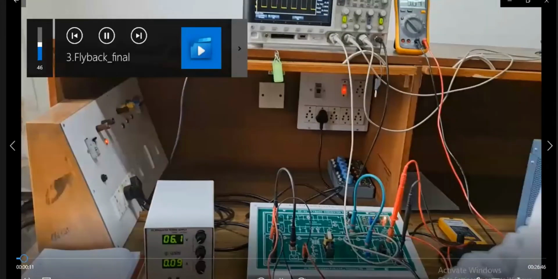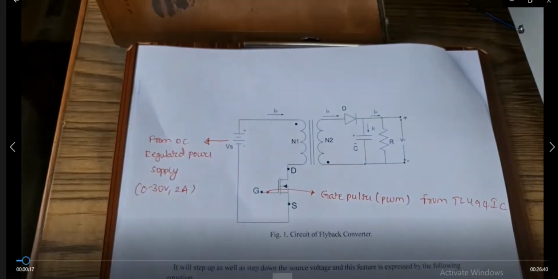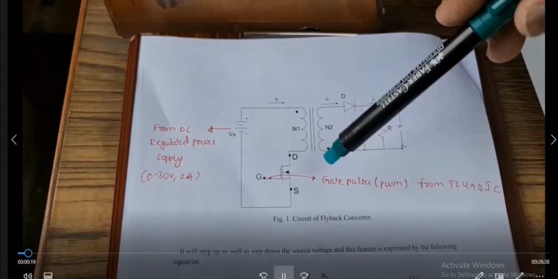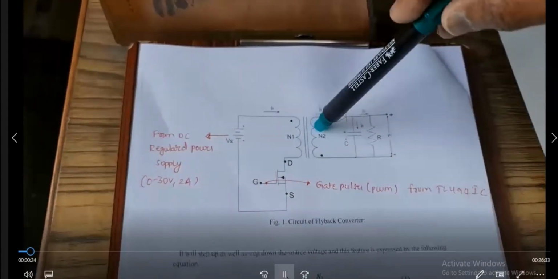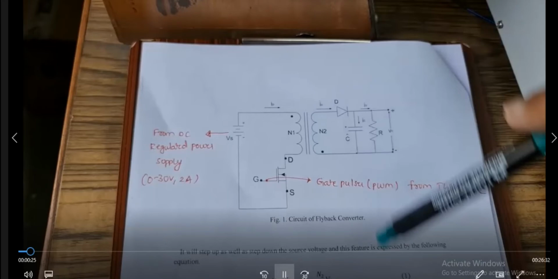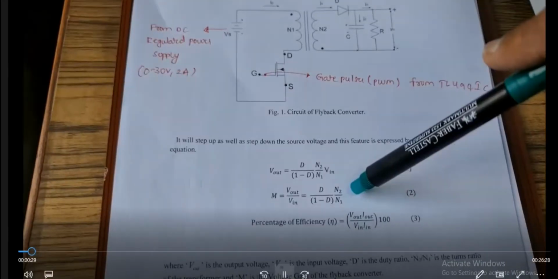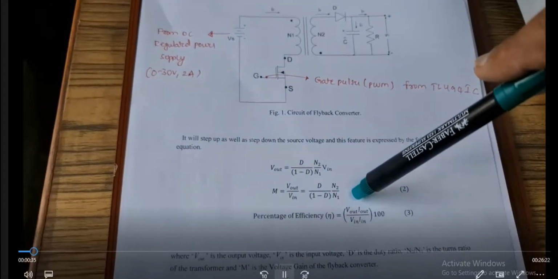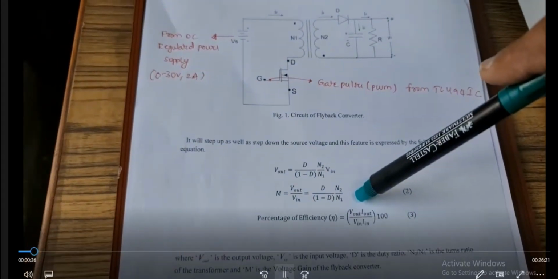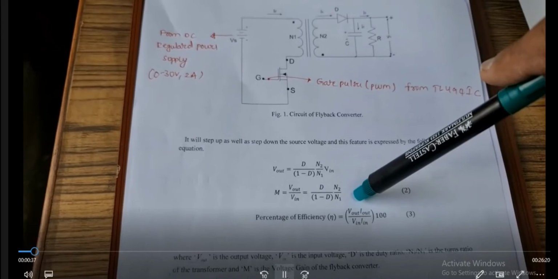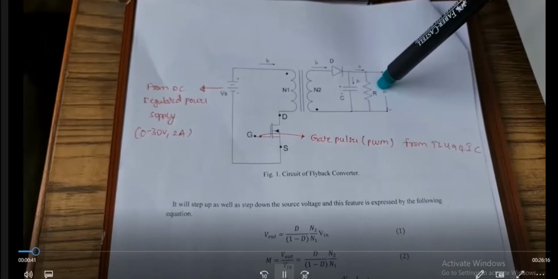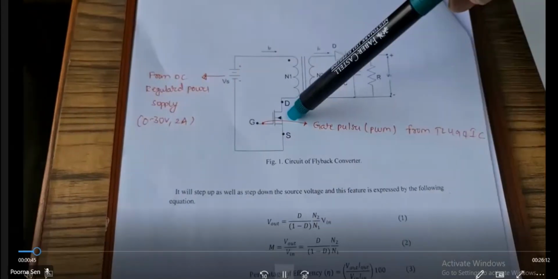A flyback converter. Okay, so the flyback converter circuit diagram is shown here with a single switch topology, and it acts with buck-boost nature. Depending on the turns ratio N1 and N2, the voltage gain of this flyback converter is D by 1 minus D into N2 by N1, where D is the duty ratio. The purpose of this experiment is essentially to know what the load voltage is if I change the duty ratio of the main switch connected on the primary side.